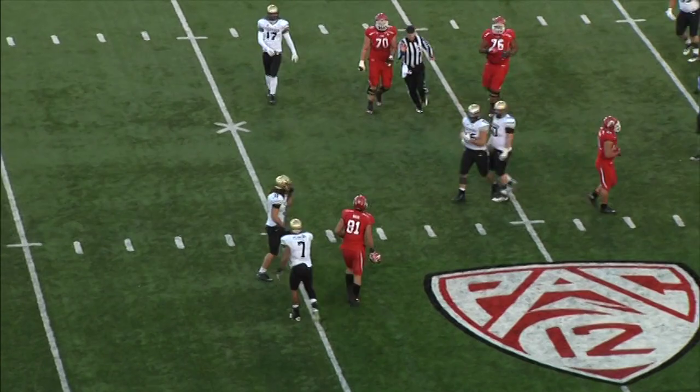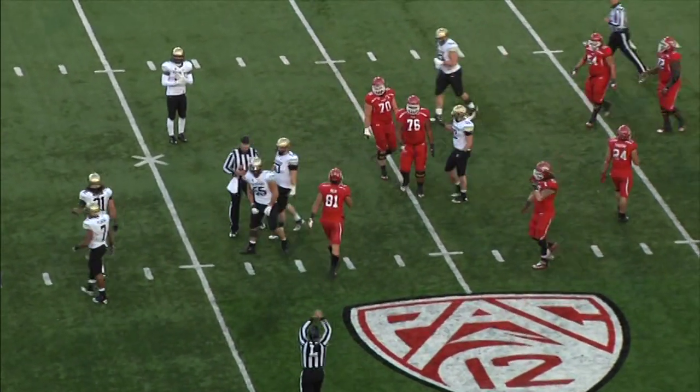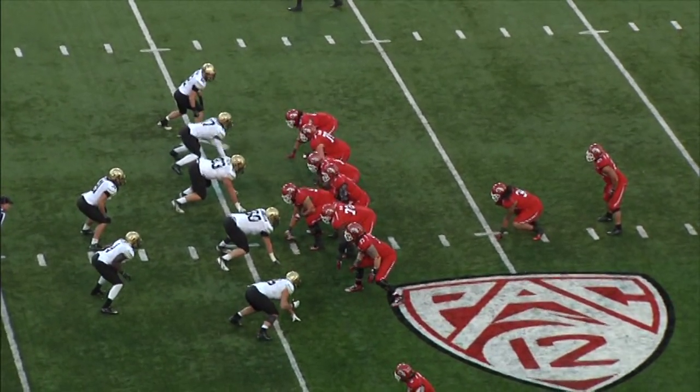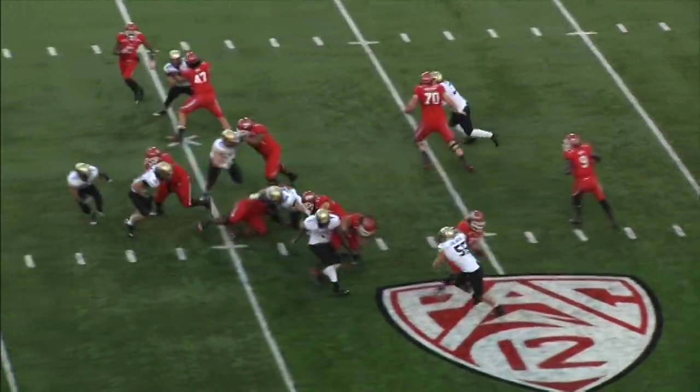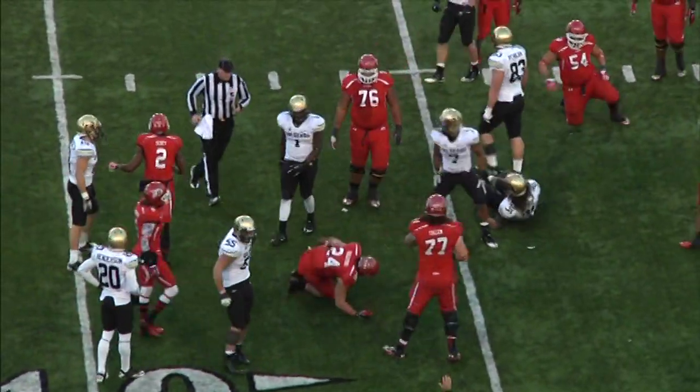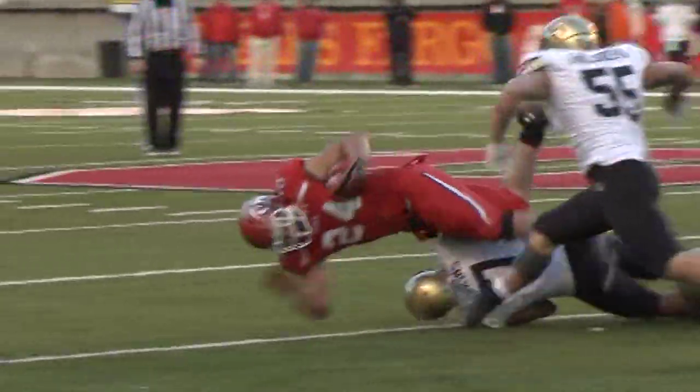Out to the 29. It goes to the tight end, making the reception wide to the right. That's the open side of the formation. First down and 10 at the 29. Baxter in the eye. Vakapuna the tail of the tandem. Given the draw play, whole left side. He breaks it across the 30, the 35. Hit low by Perkins. Stumbles forward to the 36-yard line. That's a gain of about 6.5, almost 7 yards on that play.